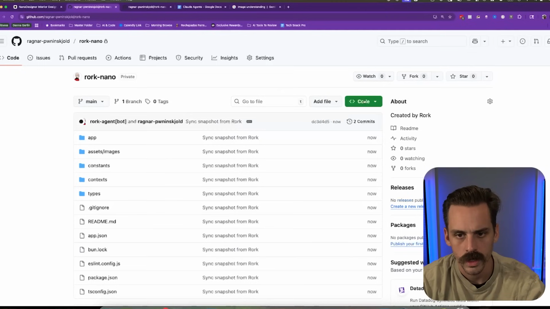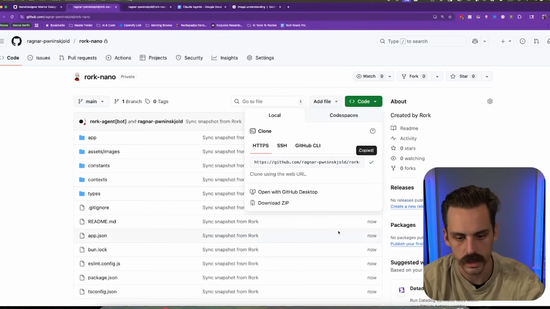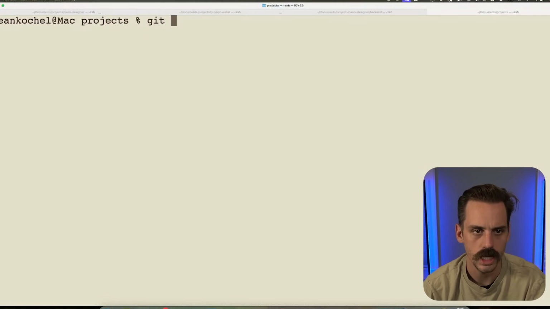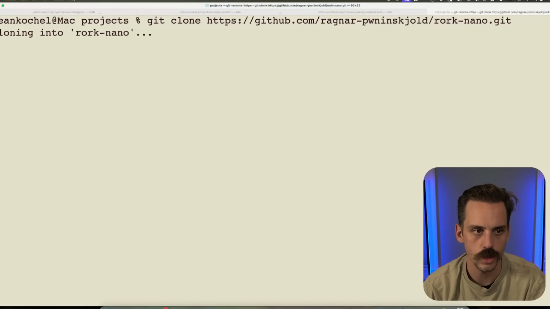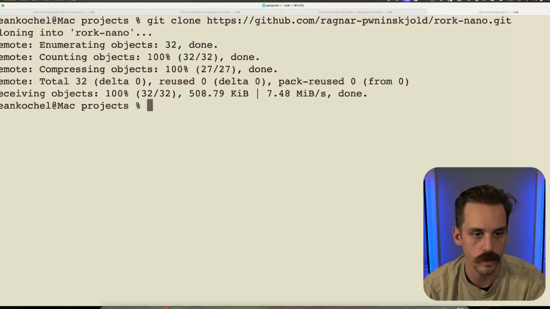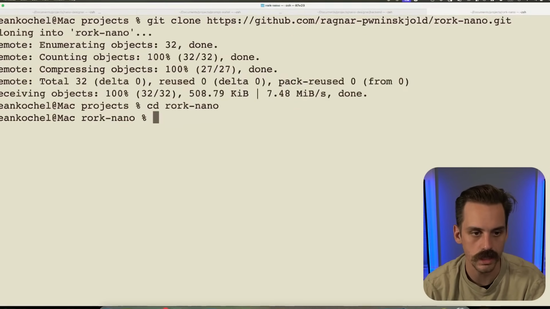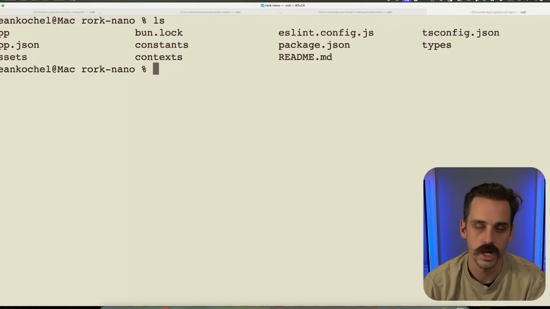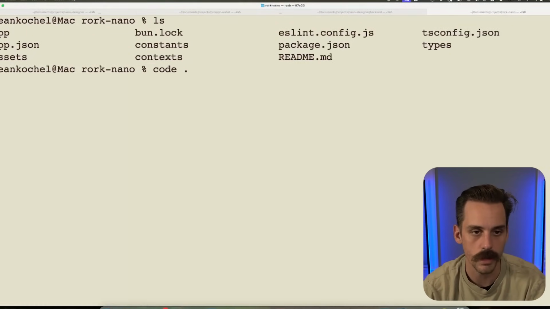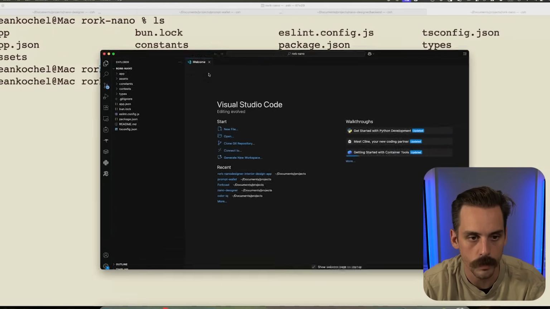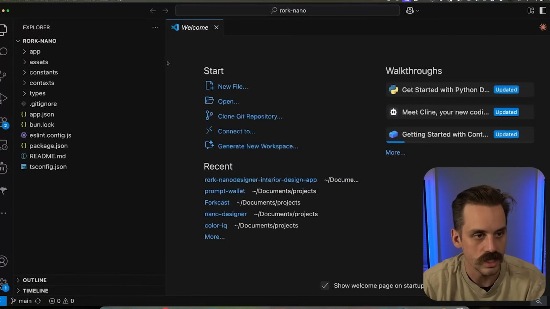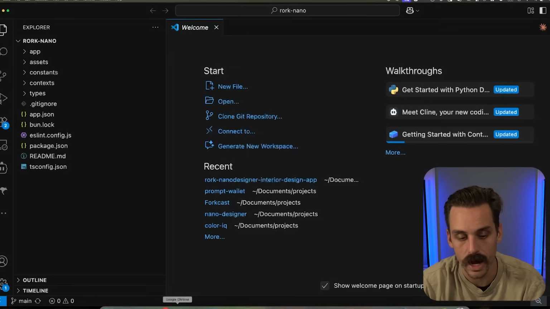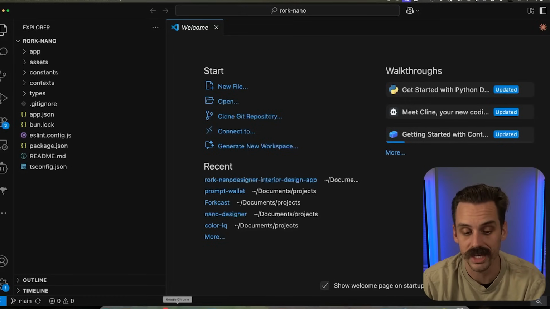So we can just click on that, and then we can come into code, copy this link, come down into the terminal on our computer and just type git clone, paste in the URL, and it's going to clone that entire project in. And then we just want to navigate into that specific repo. If we were to list all the files, now we have all of those files from our project in there. So if we were to open up our code editor, we can see everything that we were working with inside of Rork is now on our computer. And I mean, that was pretty fast.